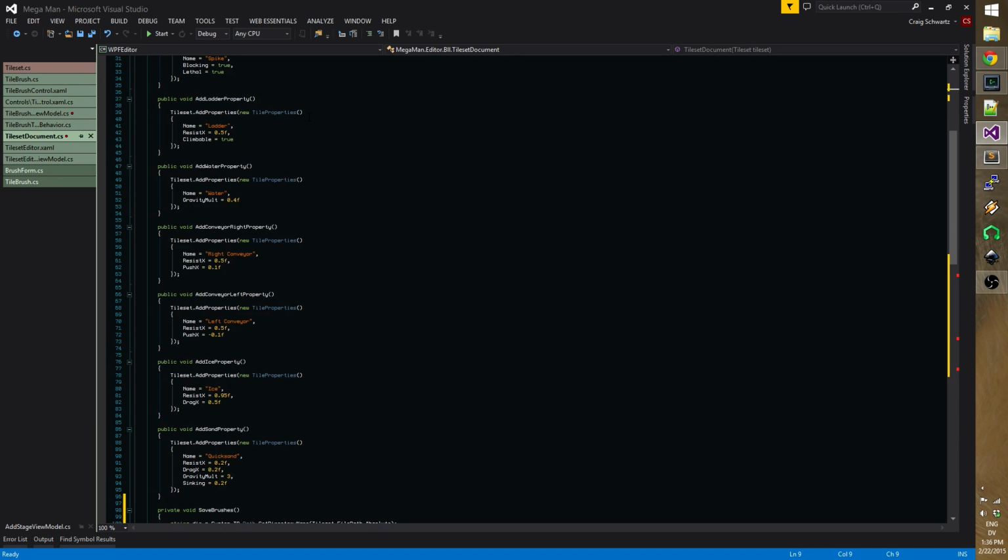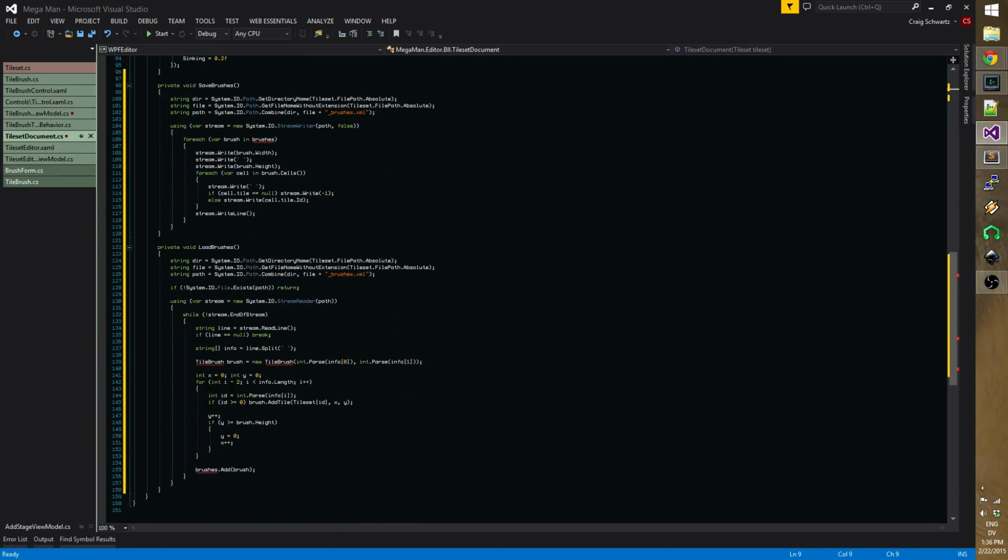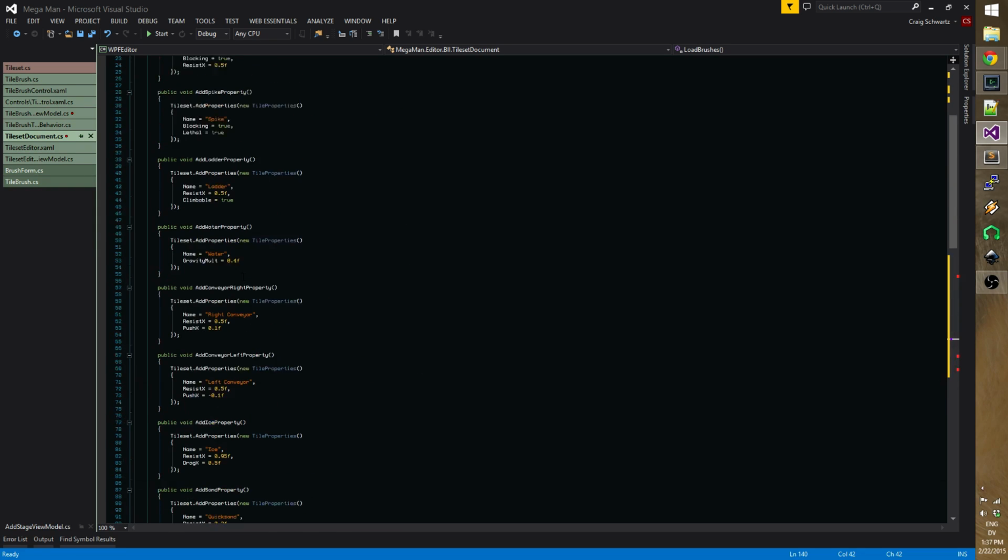Okay, we do need a collection of brushes down here. Let's see what type it should be. This should be just some collection. Brush equals new brush. I think that's going to be multi-tile brush. That's what I called it here. Yes. And usually in that case I just use var. It's easier. And brushes dot add. Okay, so I just need a list of multi-tile brush. Perfect.